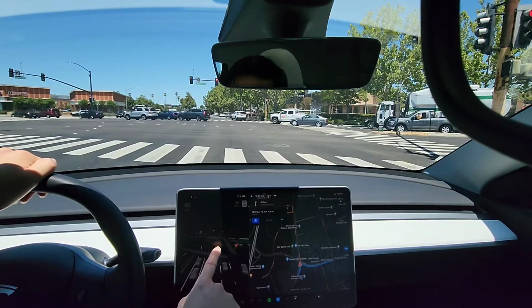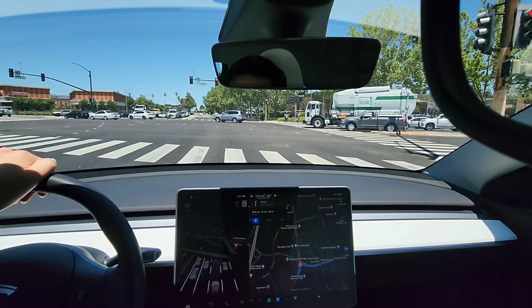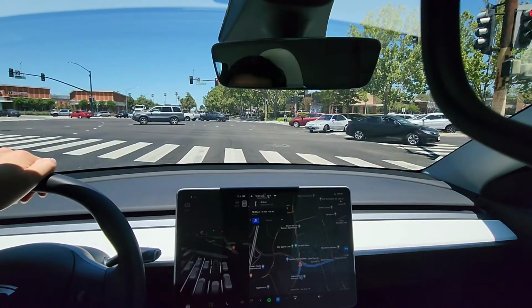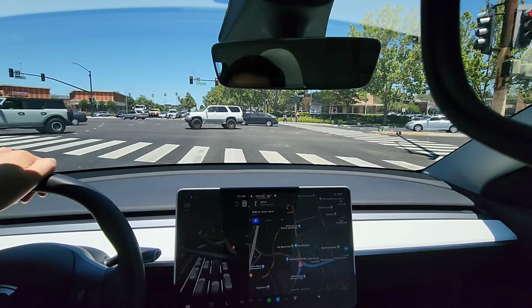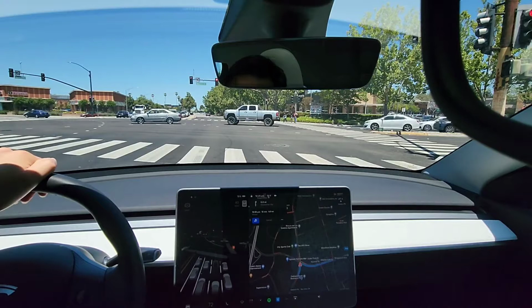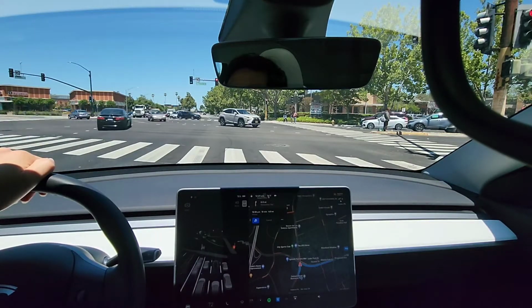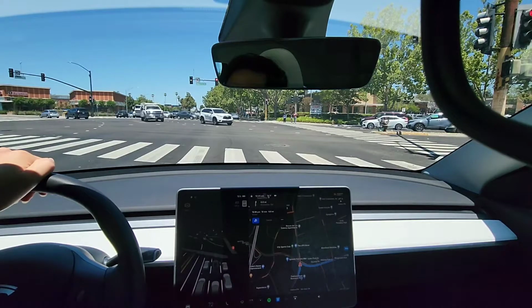You can see it saw the bicyclists and all the pedestrians there. You can see all the cars turning. Kind of cool. Yeah, so the line shows it's going to go forward, but it was still red and it was trying to drive forward. And again, it doesn't like to gradually do it, even though I told it to go to chill mode. It still seems to want to jet forward.